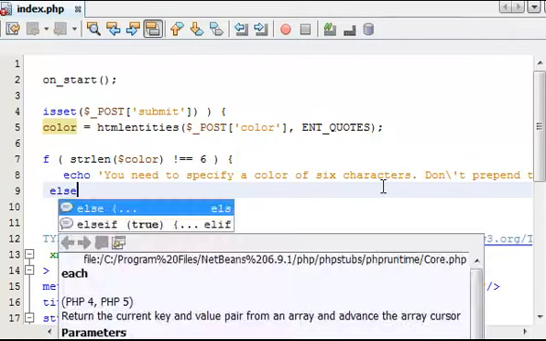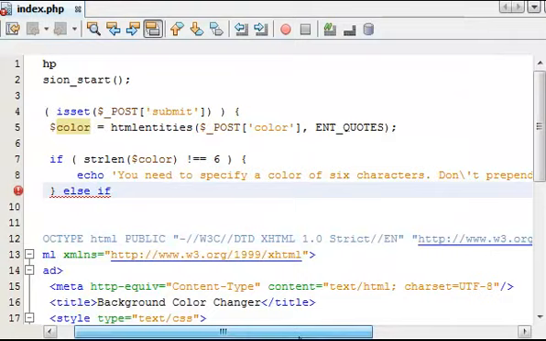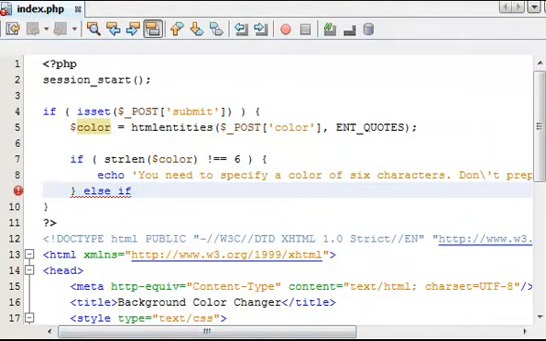So else if, well, let me move this to the left a bit to make it easier to see. Else if preg_match, then a hash sign, opening square bracket, caret sign, 0 hyphen 9 A hyphen F, closing square bracket, another hash sign, and i.